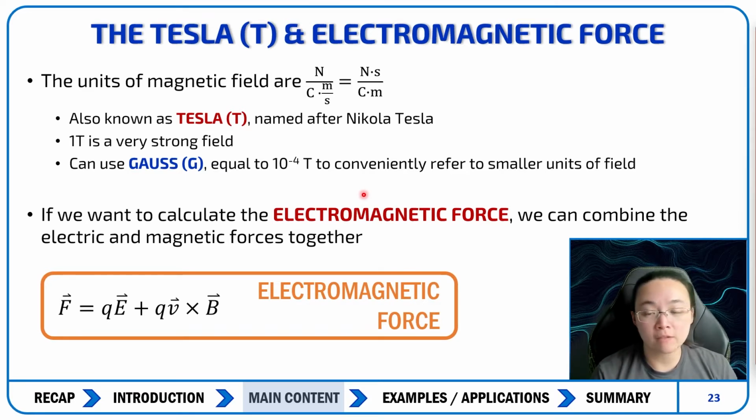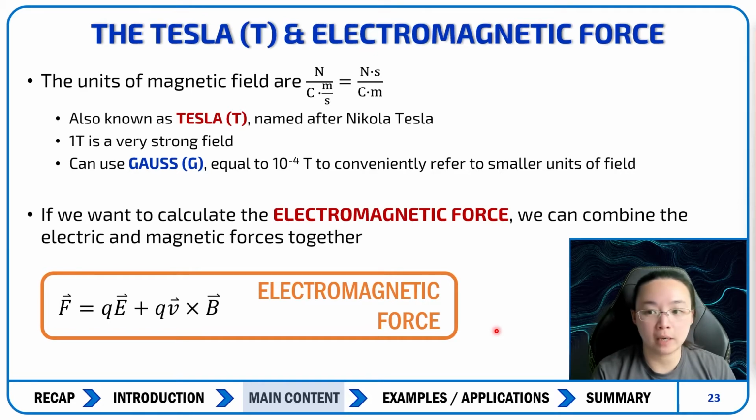Now, because we have taken a look at electricity and now a little bit of magnetism, especially electric force and magnetic force, if there is a system that has both, we can combine the two of them and come up with the electromagnetic force. We know that F is equal to QE, and we also know that F is equal to QV crossed with B. So based on these two, we have the magnetic force and we have the electric force added together to give you the electromagnetic force.